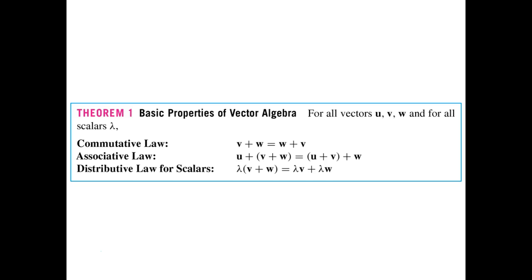Now your distributive law for scalars, okay, and that really works out just as well. If you're adding 2 vectors together, V plus W, but then scale it up by lambda, that would be the same as scaling V up by lambda, adding to that W scaled up by lambda, and you get the same result there too. You just distribute basically the scalar across the vector addition, and it works. Okay. Notice these properties are only good for vector addition.